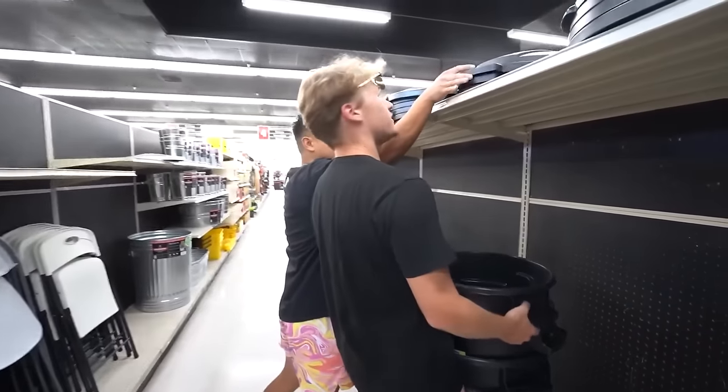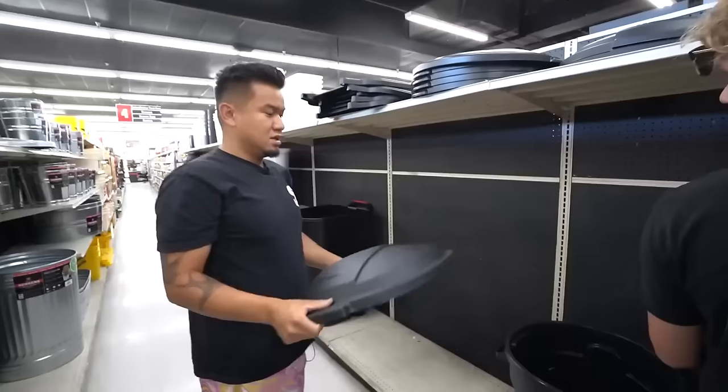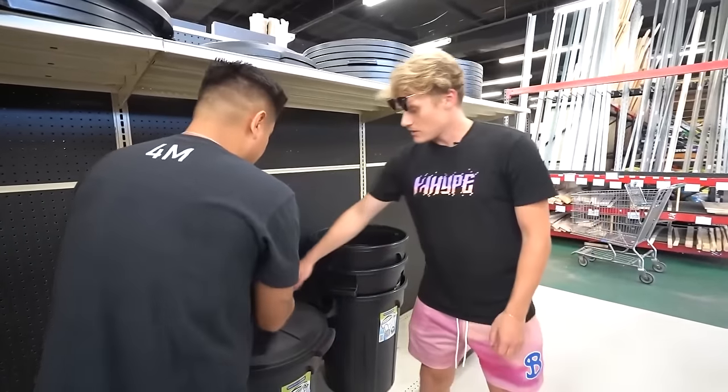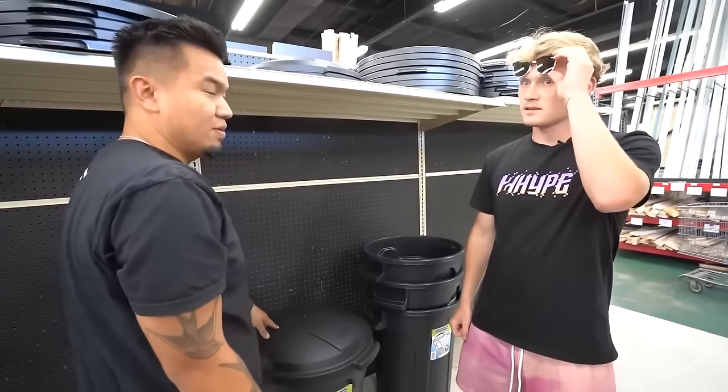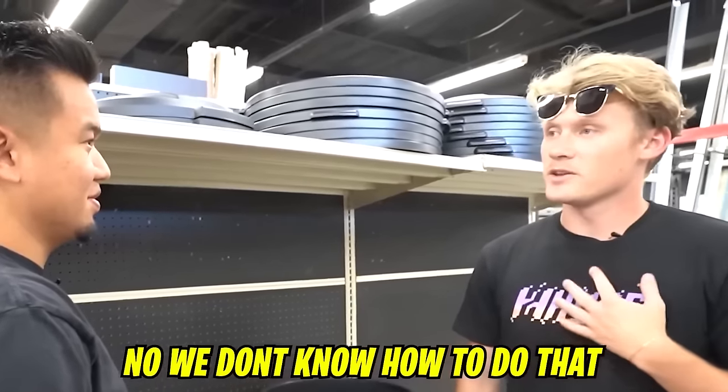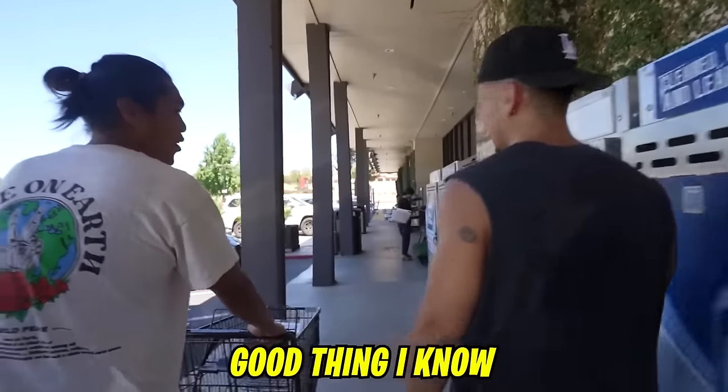All right, I feel like a fifth of our budget is going to being able to stand up straight. Good idea. Yeah, put heavy stuff in here. And then we put a lid. And then the pole is the shape of our pole. What if we put cement? Yeah, we could do cement. But do we know how to work cement? No, we don't know how to do that. Do you know how to use tools? Good thing I know. I don't.